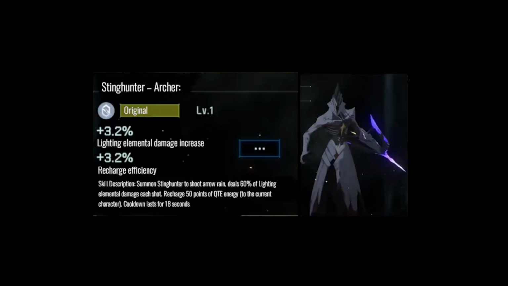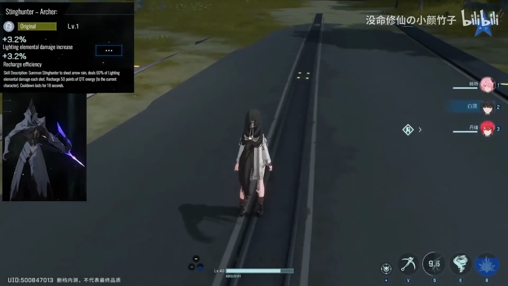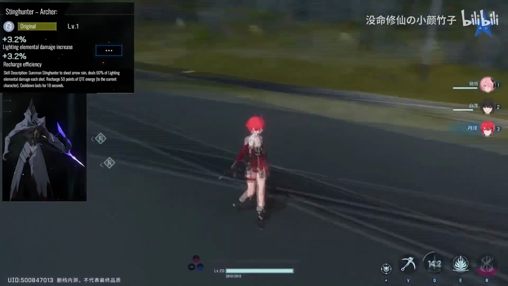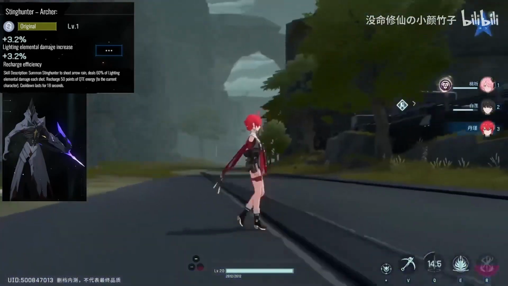Elemental type, lightning. Rarity level, original. Attribute, lightning elemental damage increases percentage and recharge efficiency percentage. Skill description. Summons Sting Hunter to shoot arrow rain, making 60% of lightning elemental damage each shot.